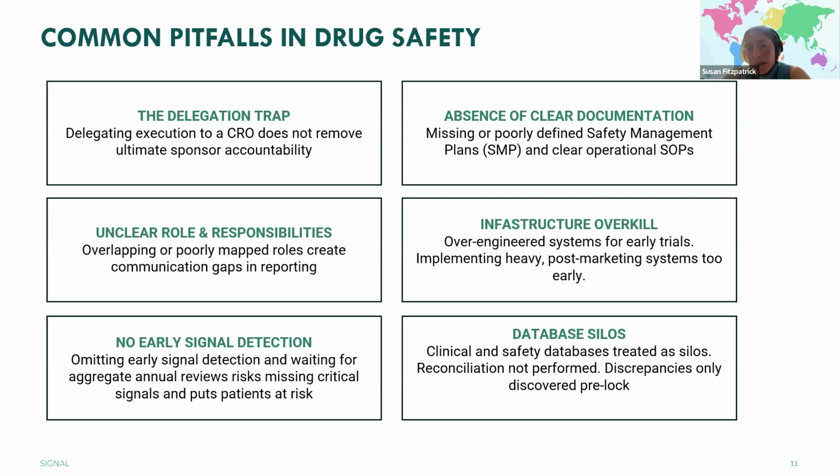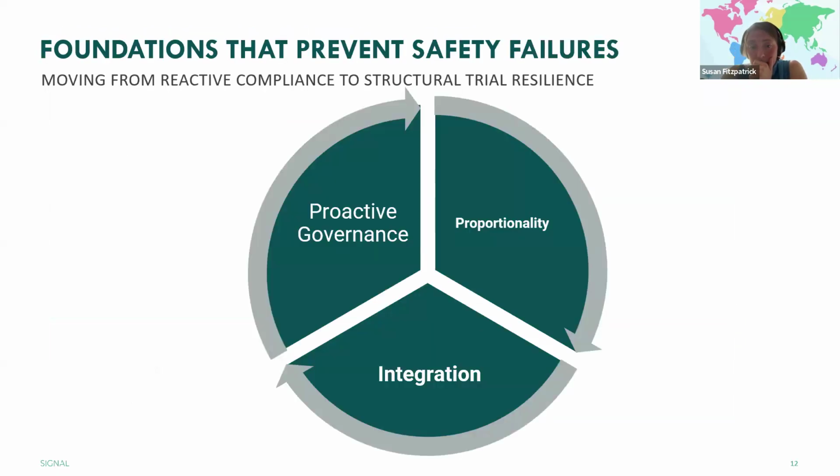Well, what's interesting when you step back and look at these pitfalls is that they're not an issue with the science. They all have the same underlying issue, and they're failures of governance, communication, and planning. And I actually think that's really encouraging because it means that with clear governance, well-defined responsibilities, integrated processes, and proactive planning, many of these risks can be prevented long before they have any effect on our patient safety, our study timelines, or our regulatory submissions. And next slide, please.